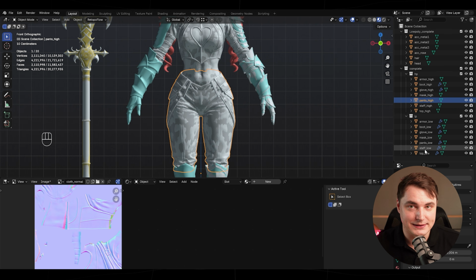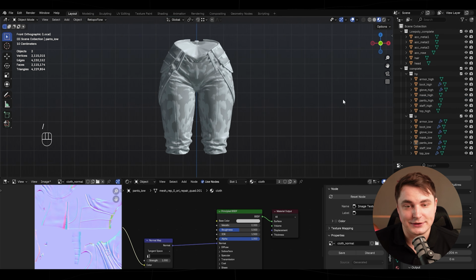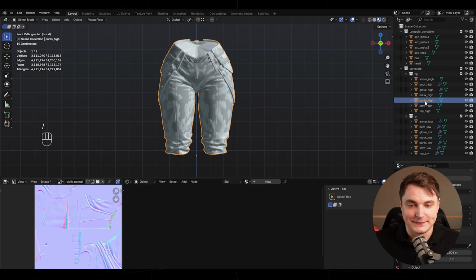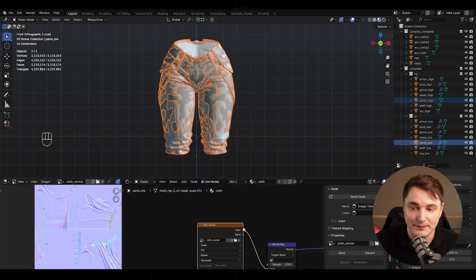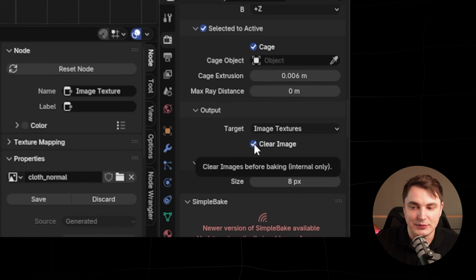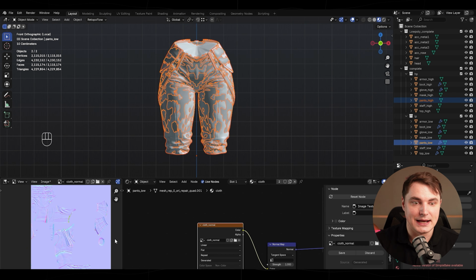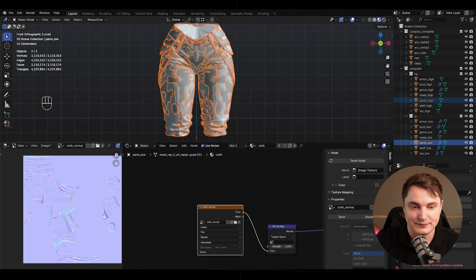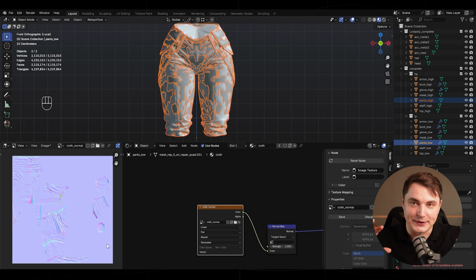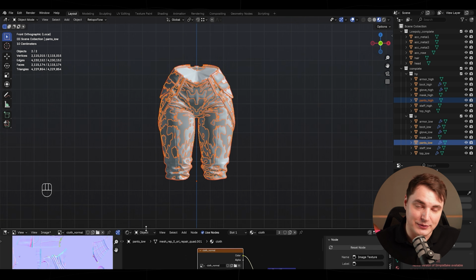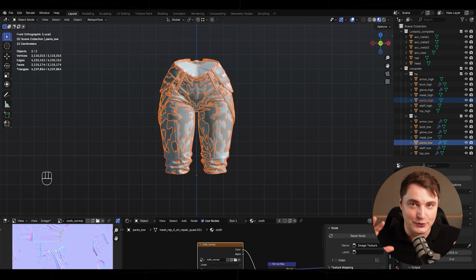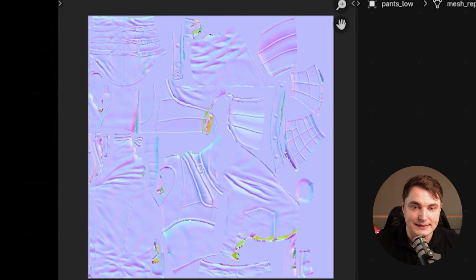Now you remember that some objects actually share one material, and you may ask, but how do I bake it into one map, because that's basically the same map? Well, that's not a problem. We're gonna use the same exact image and same material, just disable this clear image in output of the baking. What it's gonna do is that it will keep what we already baked, and again, the UV is not overlapping. That's what you need to take care of in the previous stage. That's what I explained, right? Just select those objects that share one material in edit mode and then wrap them together so they are not overlapping. And just like that, I also baked the pans, and here we can review this.